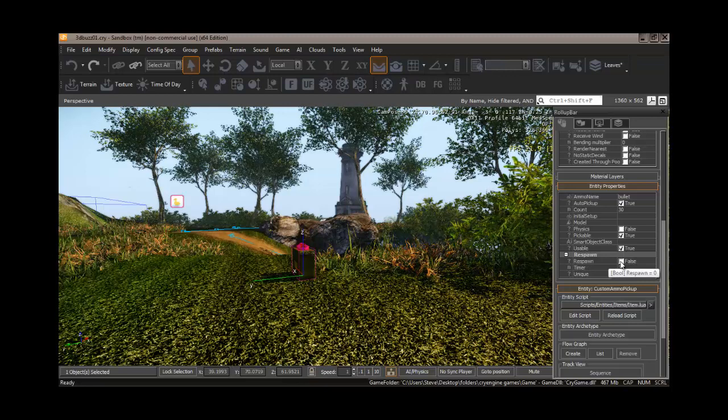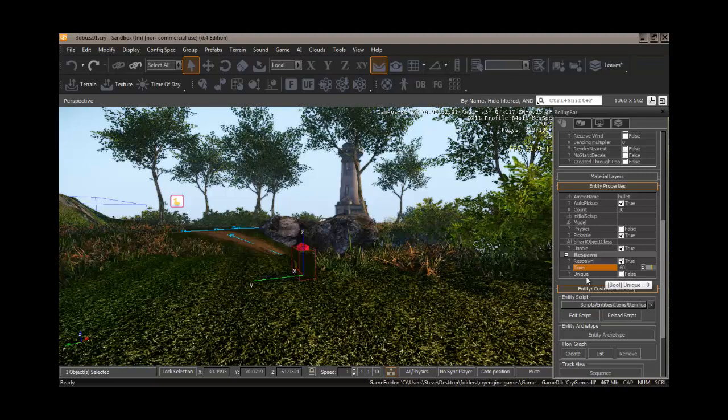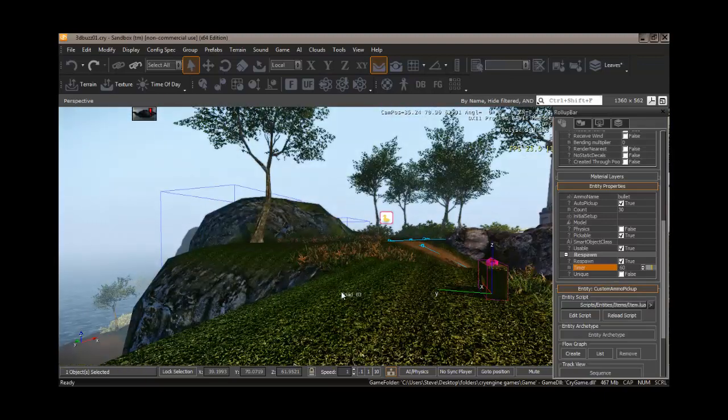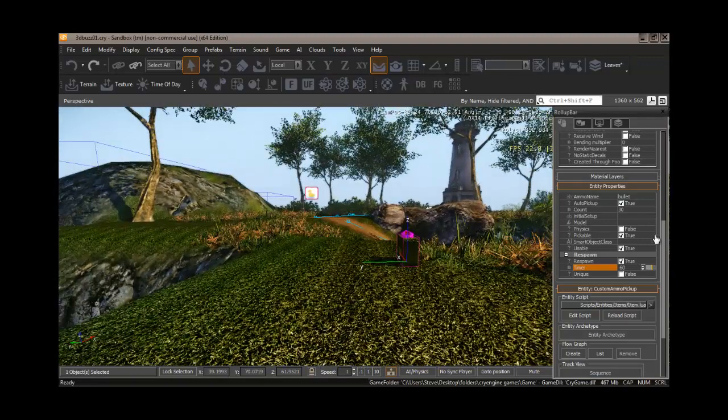Now, do we want it to respawn after we've picked it up? Sure. How long do we want that to take? It's set at 30 seconds. We could make it 60. And is this unique? Well, no, we may want more of these around our level. So right now we won't make it unique. Now let's look at one other one.